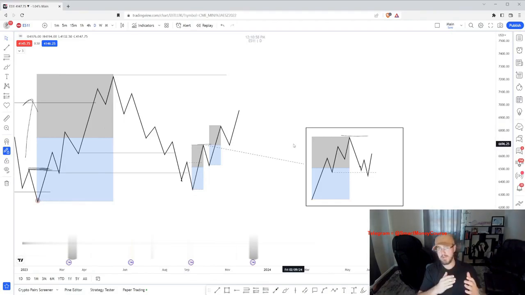So if you want to go from the weekly, okay, is the weekly expanding? Is the weekly pulling back? Once you understand that, then you need to go do it on the daily and so forth. And that way you're going to be able to fine tune all the way from the higher time frames to your lower time frame daily entry.